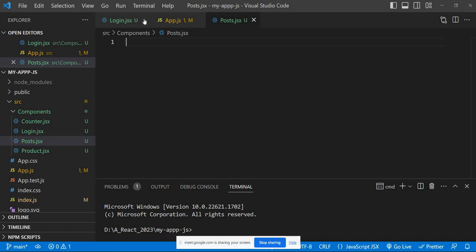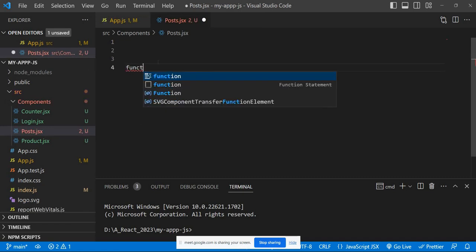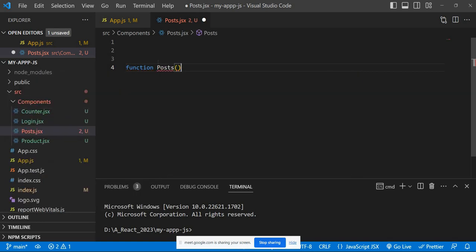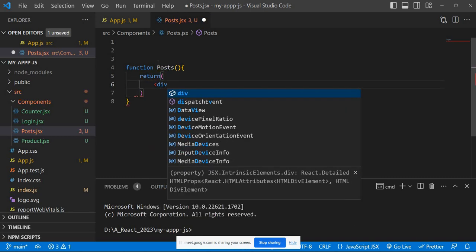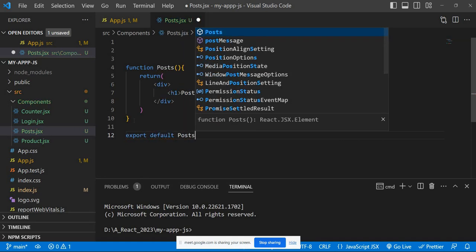As we know how to create a functional component, just go and create a function component like Posts, and of course we should return JSX, just displaying a heading like the posts information. Then export it, export default Posts.